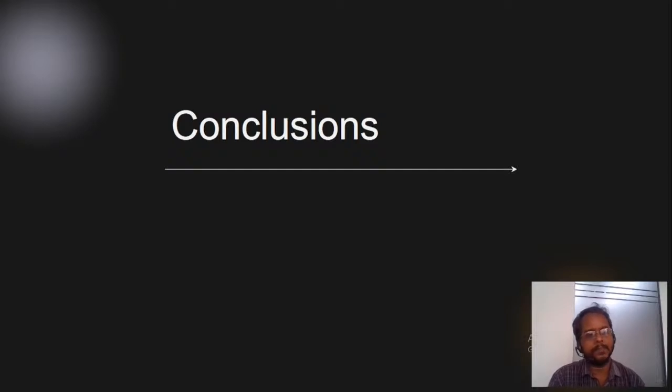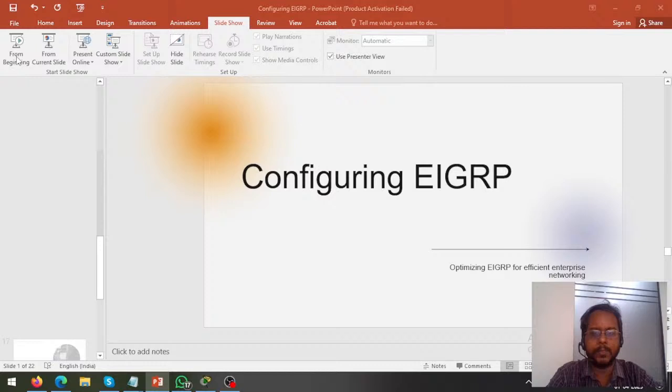And in those days, RIP, Routing Information Protocol, was the only option, and the hop count limit was very small, 15. So EIGRP, in that case, was a savior as a routing protocol. EIGRP had a lot of popularity among the administrators. So that is about the EIGRP features in theory.